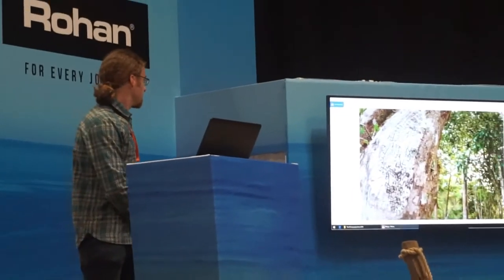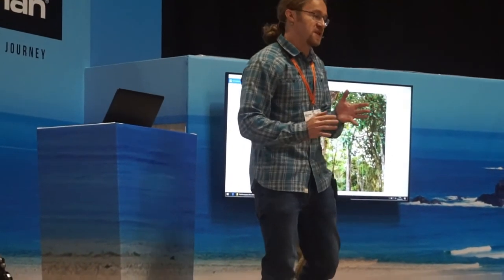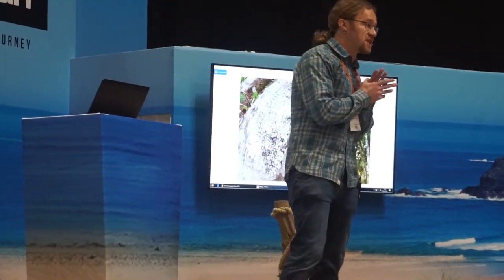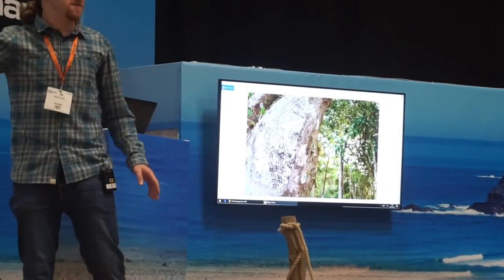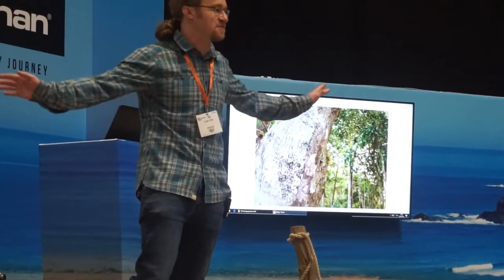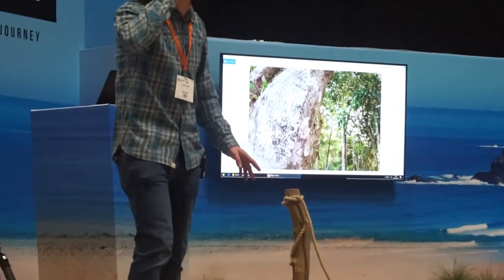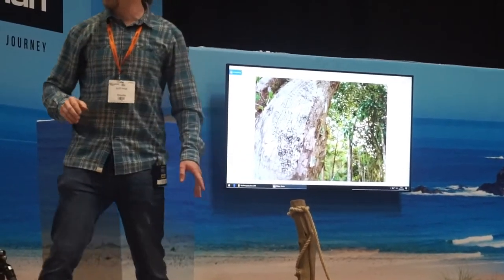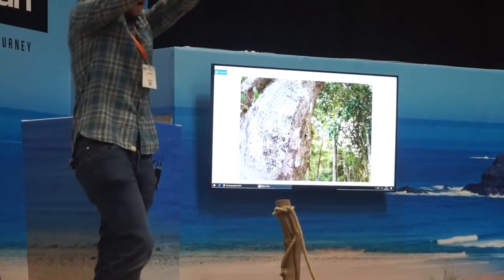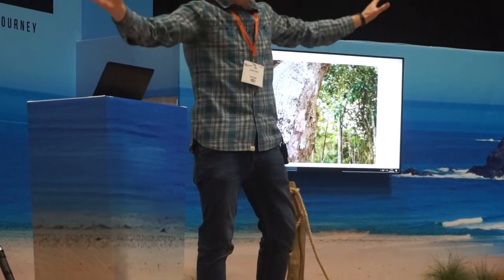But I'd like to talk about the range of options we have as photographers in this day and age to get up close to invertebrates. I didn't use a macro lens for this. Anybody want to guess what focal length I was at? What lens was I using here? Okay, I think I heard a fisheye lens. So a fisheye lens can get you about that close to your subject and allow you to get a lot of context in as well.